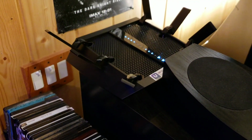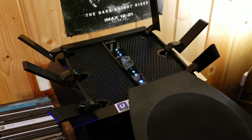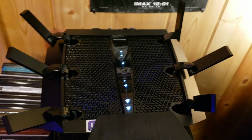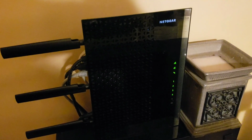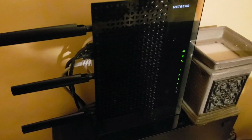Fantastic. Hey guys. Rafcave. So after hooking up the Nighthawk X6S, it looks awesome, as you can see right here. The way it looks, the way the antennas spread out, the huge base station in the middle with the row of lights, it just looks pretty dang cool. I'm very pleased with the way it looks. So far, I'm getting excellent speeds like I've gotten with the others, but I'm really hoping that with the extender that I have upstairs, the AC1900, that it all works well with one name for everything.